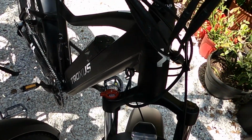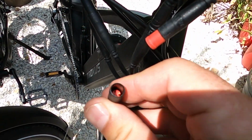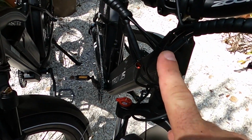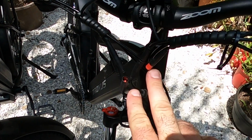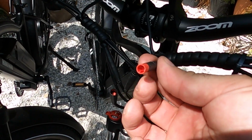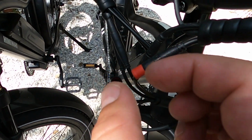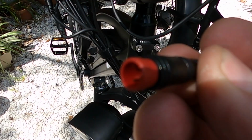When we come over here to the Troxus though, these are much different connections, and I'm not sure that you're going to be able to find these on the open market, which means that if you move to a scenario where you want to put aftermarket parts on here, you are going to have to cut and splice or find the exact specific component that matches with this style of connector, and they are not common from what I've seen. The throat on this is much deeper here versus what you see with the Himiway on this Gillette connector.